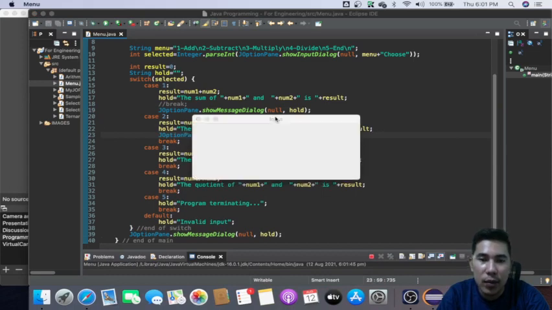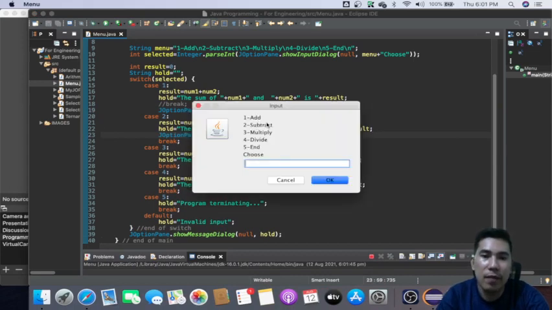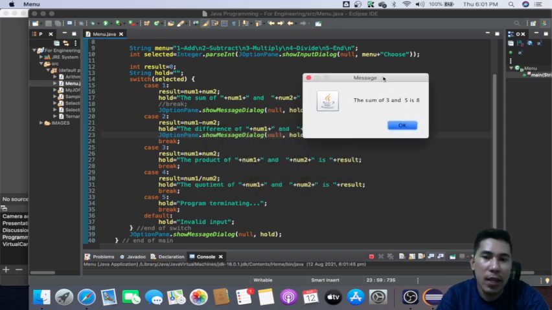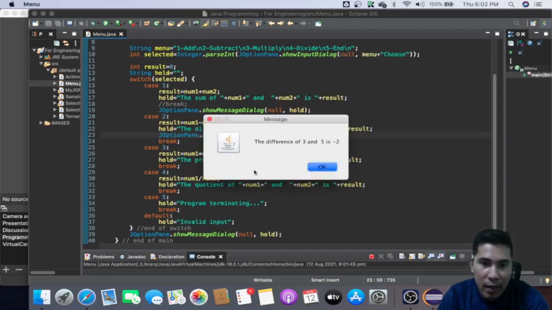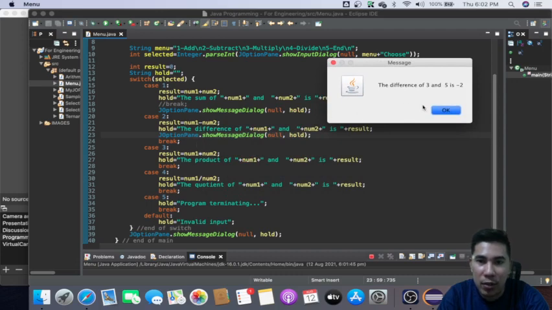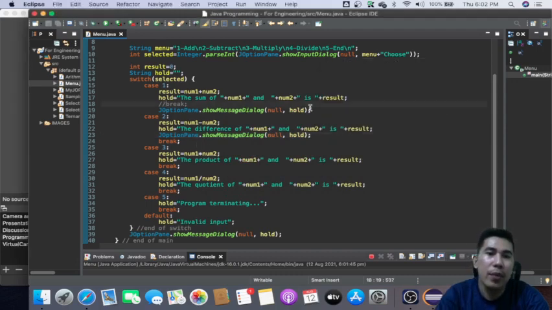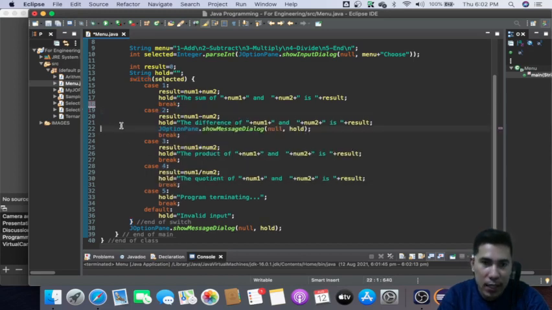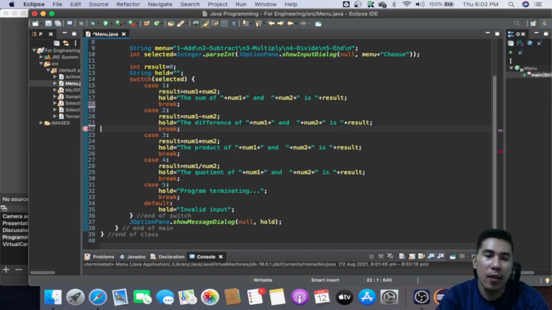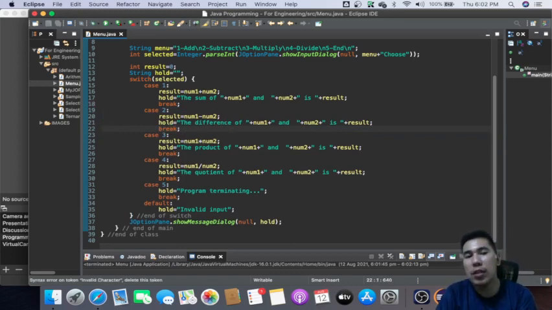Okay. So let's say 3 and 5, and then you choose 1. So the sum of 3 and 5 is 8. Then you also have the difference of 3 and 5 is negative 2, for this line 23. And then another output is at line 39, which is the last one being read, and that is actually the difference. So that's the reason why you have to have a break statement inside of your case. Okay. When do you not use a break statement? If ever, okay.